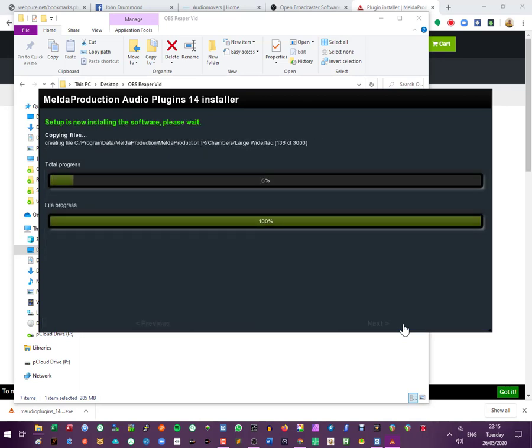So these plugins are great because they're going to work with OBS, but they're also going to work when we come to look at Reaper, which is going to be the next stage. At the moment, we're just looking at plain OBS, because in theory, we should just be able to put some sound plugins into OBS and get some decent sound, and we will get a half decent result, but there will be a little bit of a problem in monitoring.